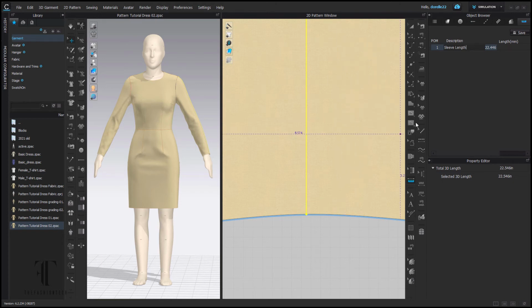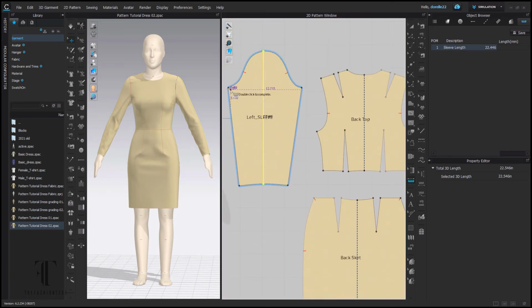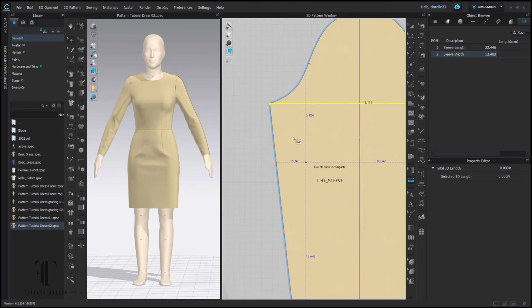So we want to make sure we reduce some of the points. But as you can see, from the top of my sleeve point to the bottom of my sleeve, now I've got a 22 and almost 1/2 inch sleeve. So that's going to be my sleeve length measurement from the shoulder. So that's my sleeve length. My sleeve width is measured at the underarm, point to point, at the widest part of the sleeve, which is usually right underneath the bust line.